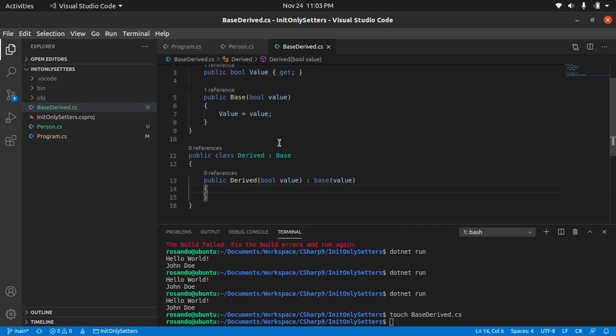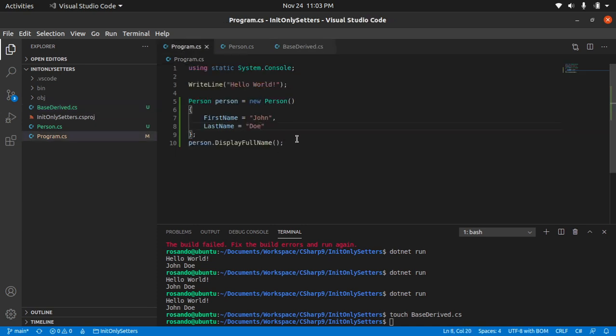The way this would be used is that in the program class we would create an object of type derived, and we would have to give it the value so that the value property could be set.